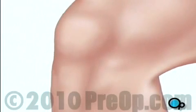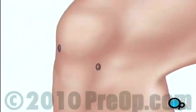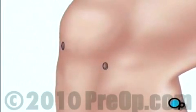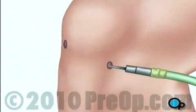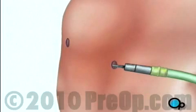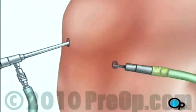To perform arthroscopic surgery, your doctor will make a few small buttonhole-sized incisions in the area around the knee. An arthroscope is a very small video camera that your doctor uses to see the inside of your knee and to guide the surgery. Before your doctor can insert the arthroscope, the surgical team must inject a clear fluid into the joint. This fluid will inflate the interior space and will help your doctor by providing an unobstructed view and enough room in which to work. The actual surgical instruments will be inserted through one or more other small openings.